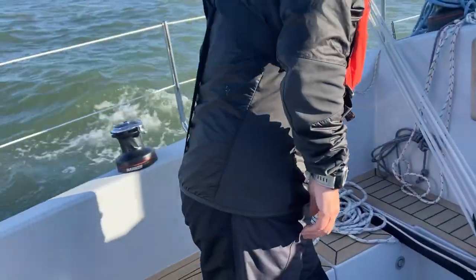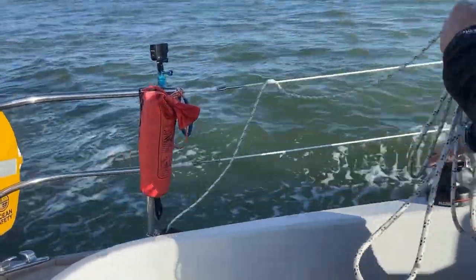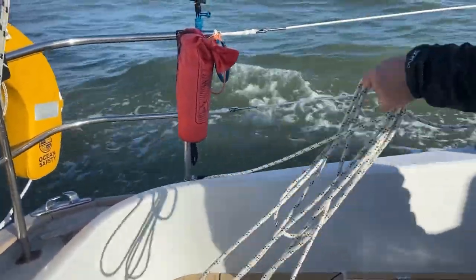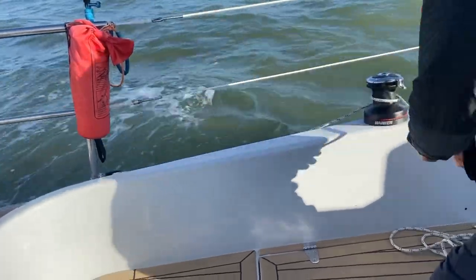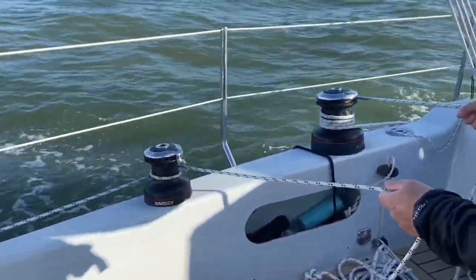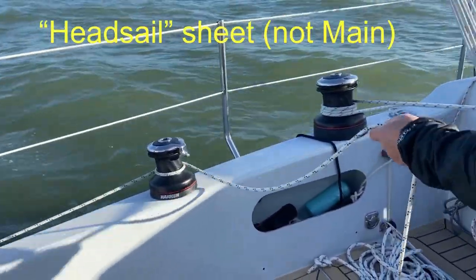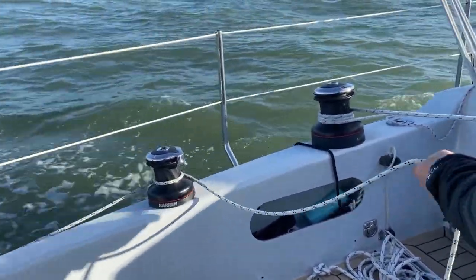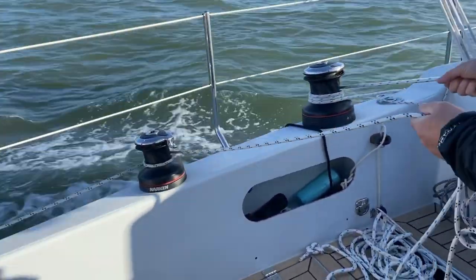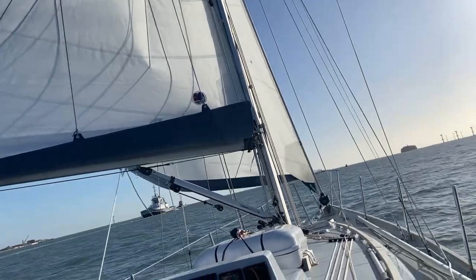I make sure that the working sheet is also nice and free to run, then turn around and make sure that the furling line is free to run and coil that all down. There's nothing quite so unpleasant as getting that caught in the jammer just as it's about to roll out. I put it round the winch drum to help it out, release the jammer on the furler, and controlling both sheets simultaneously I pull in on the working sheet, ease out on the furler, and because the wind's right on the beam it goes out nice and easily, all under control.